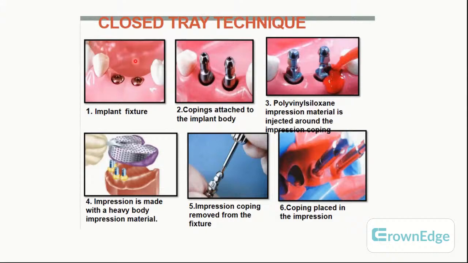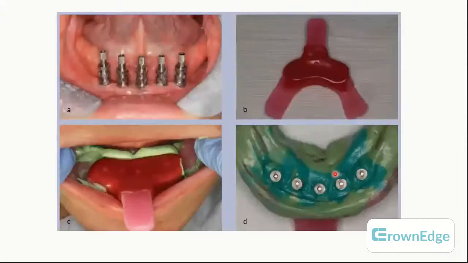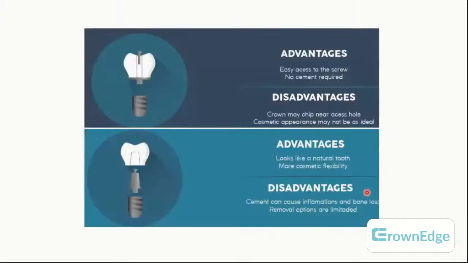Simple, you're removing the healing abutment, placing the impression coping, flowing polyvinyl siloxane all across the impression copings, putting the impression tray inside, recording these fixtures and impression copings that you have placed, removing the impression coping from the implant and placing it back into the impression. This is referred to as a closed tray technique. So for example, you have the structures present, you're not making a hole or anything in the tray, you're just placing it, recording it, and you're transferring these impression copings into the impression. Okay, so this is an example of a closed tray technique.